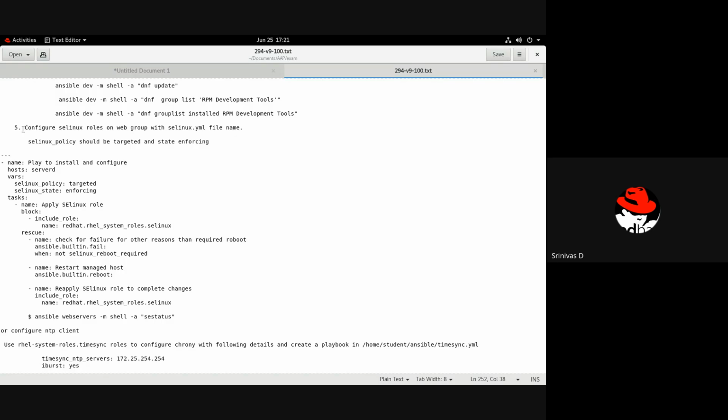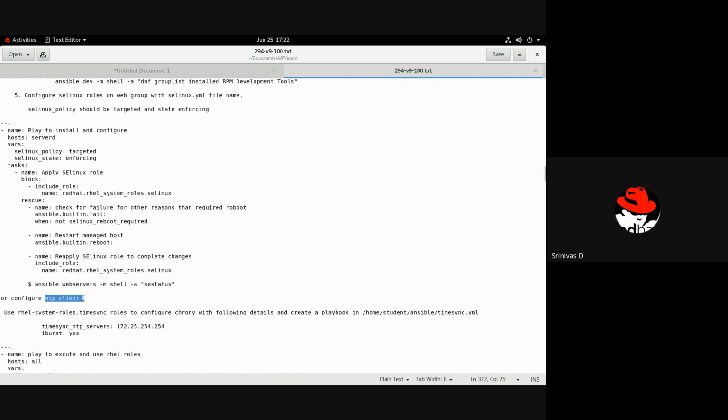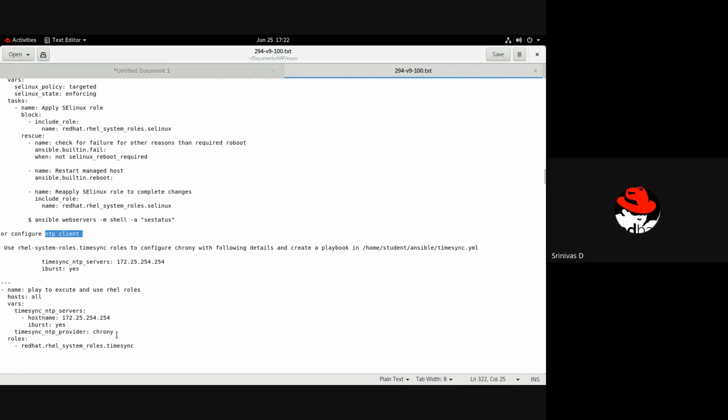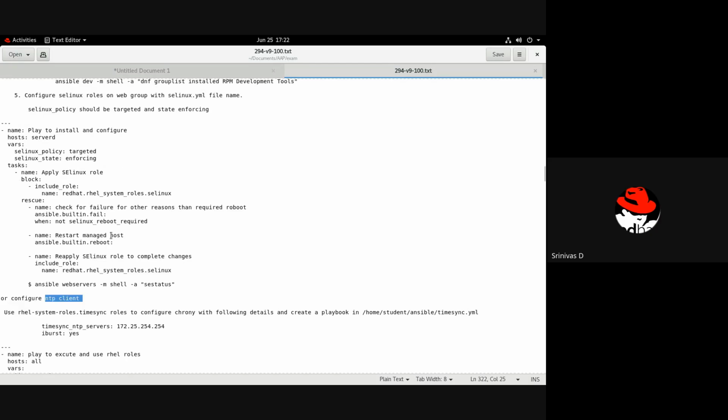Now we have witnessed, Surya and Martin, that in every question paper, alternative question paper, what a student receives, this is the only question, the fifth question, where sometimes you'll have SELinux and sometimes you'll have NTP client. You understand? So Martin might come across SELinux for the fifth question, and Surya might find NTP client as the fifth one. So we will try to do both, and whatever comes, you can practice both. Any one of them comes, you should do it at that point in time.